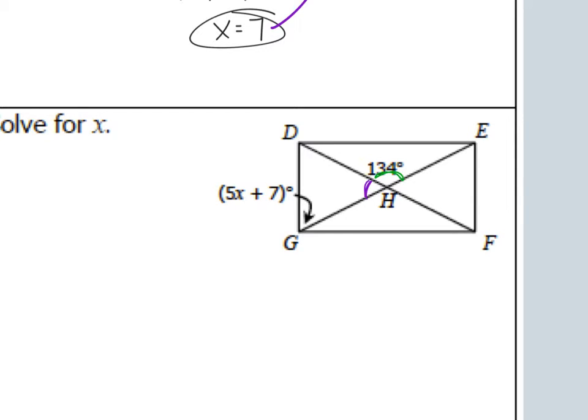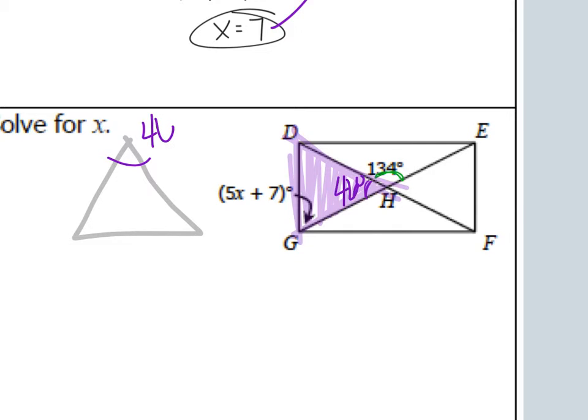It's 46 degrees. Okay, and so now I'm going to focus just on this little mini angle right here in purple. Okay, so if I redraw this like this, I know that this top angle is 46. And I also know because this is a rectangle that those sides have to be equal. Okay, and I also know from the picture that this is 5x plus 7.